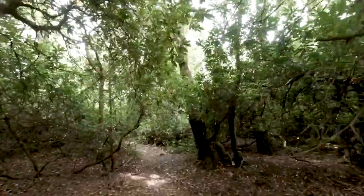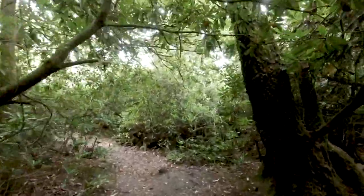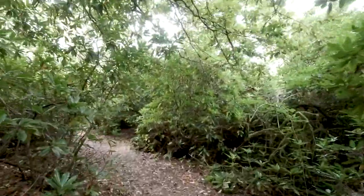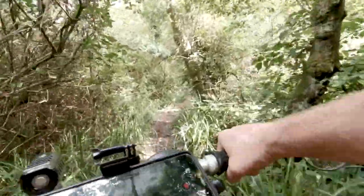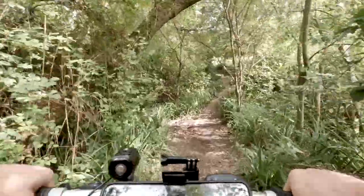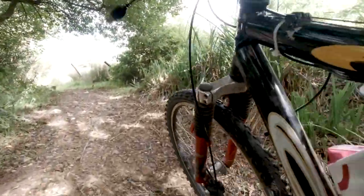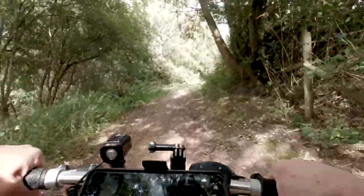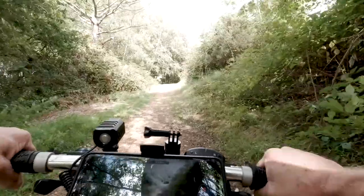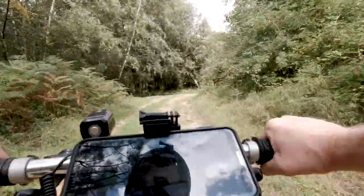Oh, this is where we walk. Somebody more intrepid might ride down here, but I value the use of my limbs, so we walk. Oh God, I forgot it's a steep bit. We walk. Okay, so the original route used to be to the right. I think we're just past the dump. Arrowsmith Road's on the left.